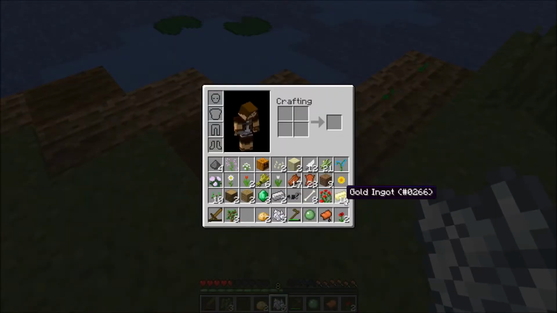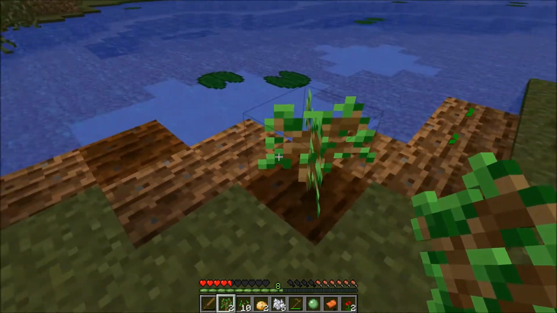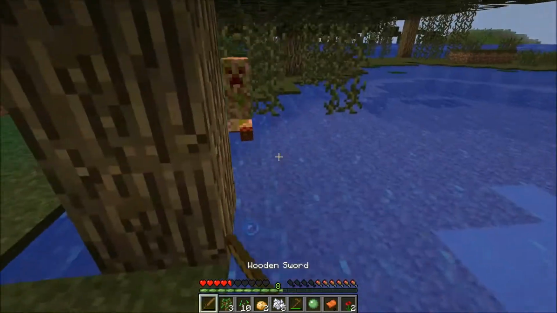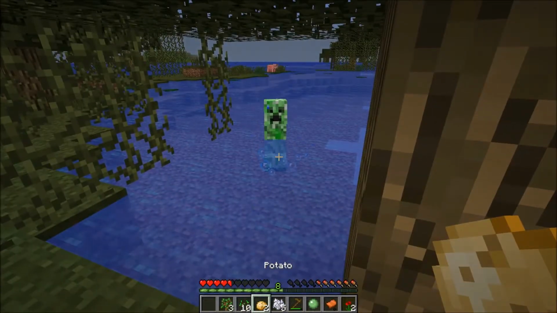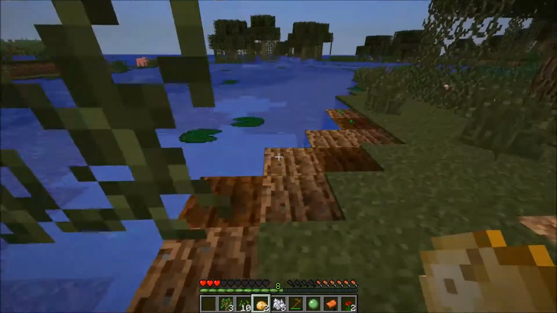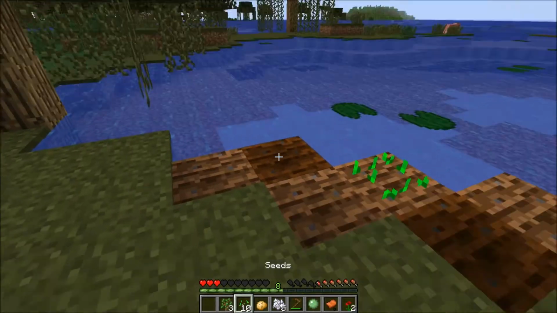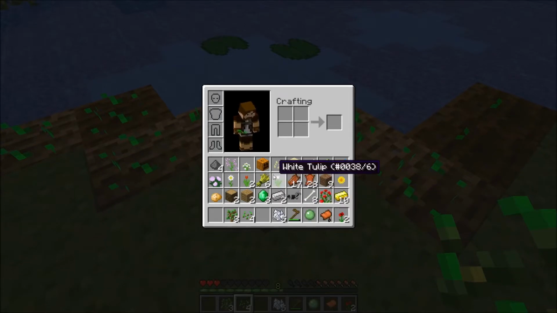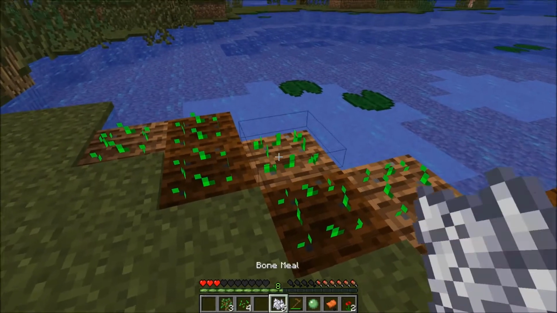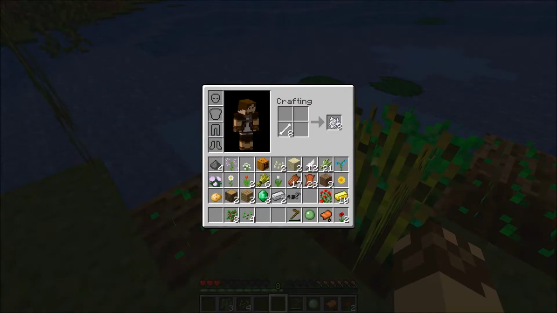Where are the seeds? There they are. I didn't even know you could plant saplings on that. You are not going to... Oh, gosh. I just explode. There we go. Hopefully we don't die here. Alright, yeah, there's the bone meal. Here we go. Oh, I just used all the bones.